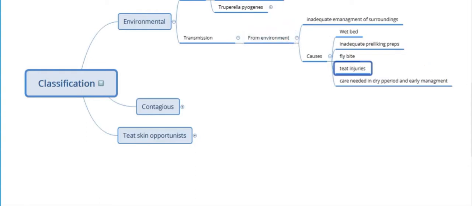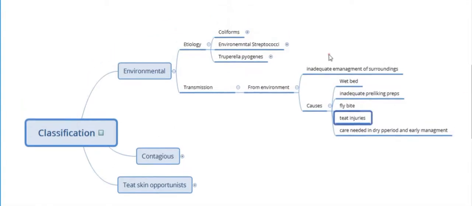And what are the organisms that cause environmental mastitis? It can be coliforms, environmental streptococci, and occasionally another bacterium called Trueperella pyogenes. Coliform mastitis is a very familiar term to you, and we know that coliform mastitis results in severe cases of mastitis. However, coliform mastitis does not form chronic infections. The episode comes as an acute mastitis, and it can have a deleterious result, or depending upon the treatment the animal may recover. However, it will not form itself into a chronic case of mastitis.